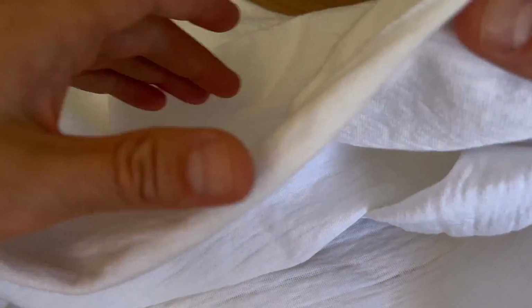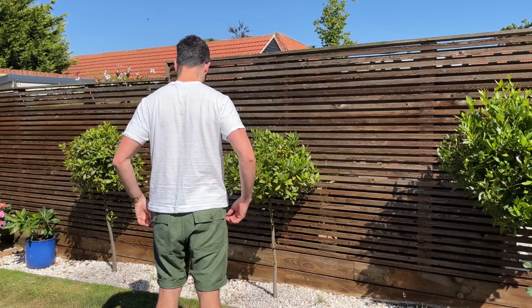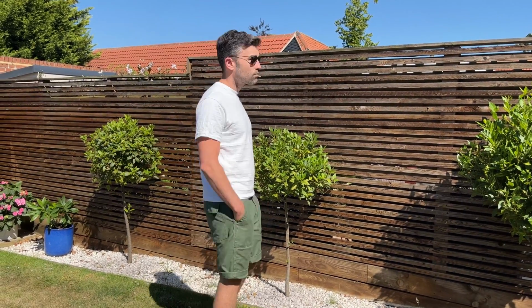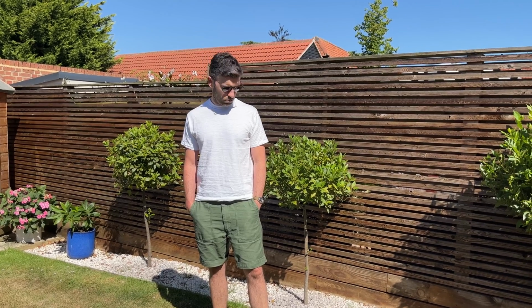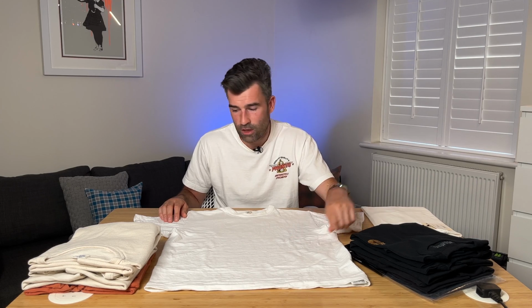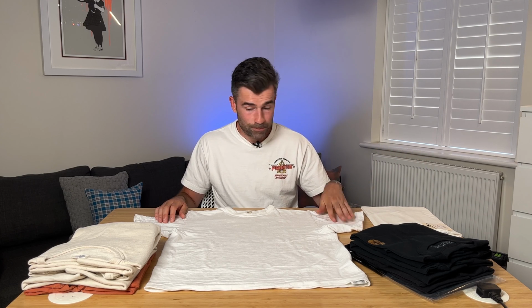So I think this is the off-white color. They do make them in the pocket tee as well. They do make a range of colors. Price-wise was good, £75. I've been waiting on this for a while. It took them a while to get this in stock because they always sell out. And from what I've heard, Warehouse & Co are quite slow to get these kind of shirts to places like the UK in time for summer. So if you don't see it in stock, don't worry, it'll come back every year.